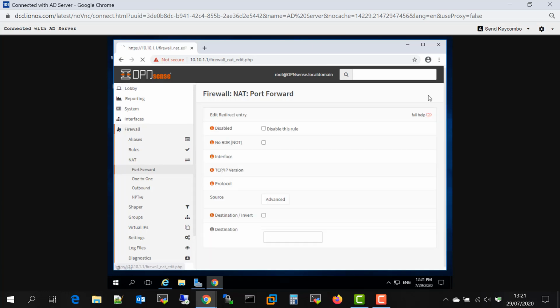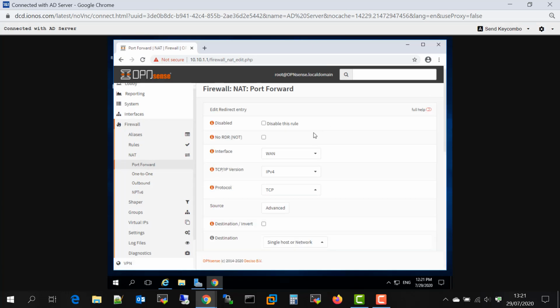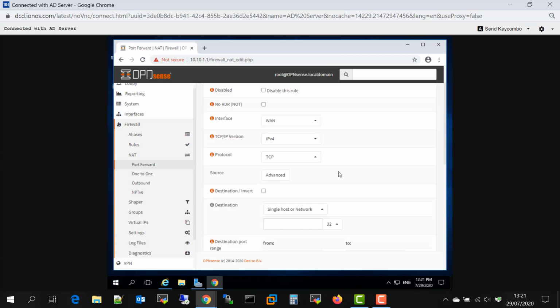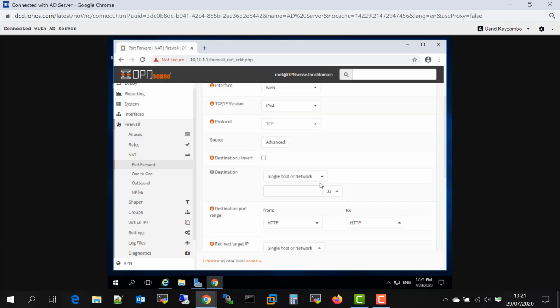So I'll click on add. We're going to look for the WAN interface where the request is going to come into. It's going to be an IPv4 request. We are going to go to a single host in relation to the request for RDP itself.